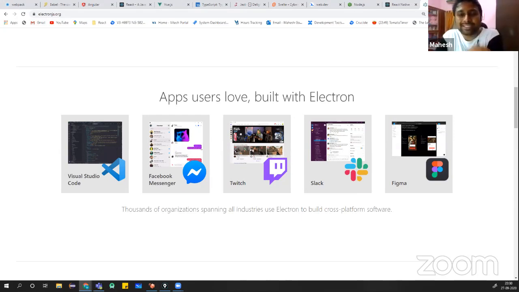I feel there is a lot more improvement in the JavaScript world also, because in my first job I worked only in JavaScript, nothing in HTML, nothing in CSS, only JavaScript. There are a lot of jobs in JavaScript itself. After that I learned Angular, then React. So I went to different companies, and currently I'm working in React.